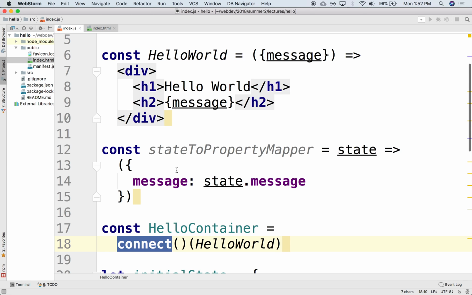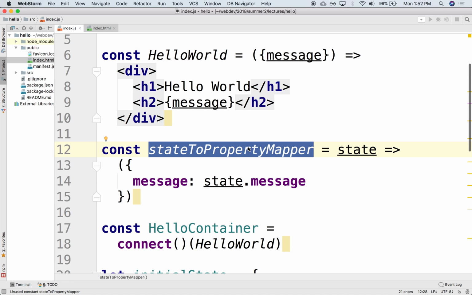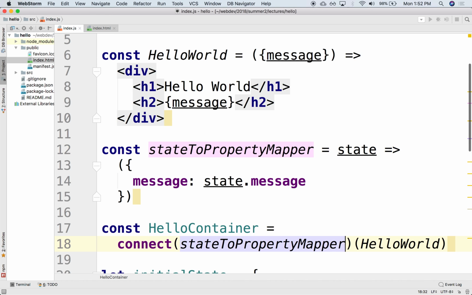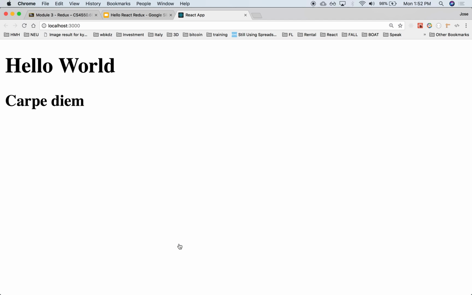The connect is the one who's gonna do the magic of saying, hey, I'm gonna do the mapping between these two worlds, the state world and the property world, all right, and it's gonna be fed into the hello world. And I'm gonna pass all the properties already with the objects, right, mapped correctly. So we're gonna grab that, paste it in there, and there it is, carpe diem. Right. So this is the mapping occurred, right, where we are retrieving from the message variable in the state, right, and we're generating the property, right.